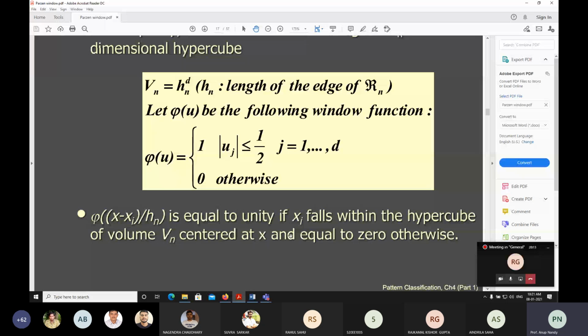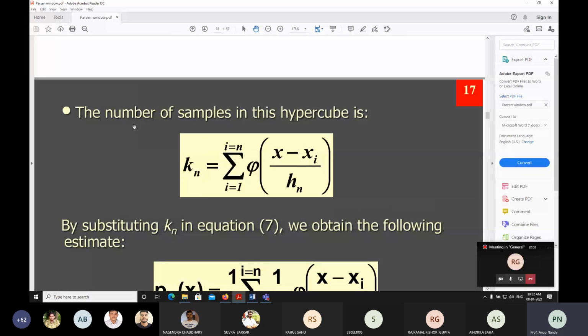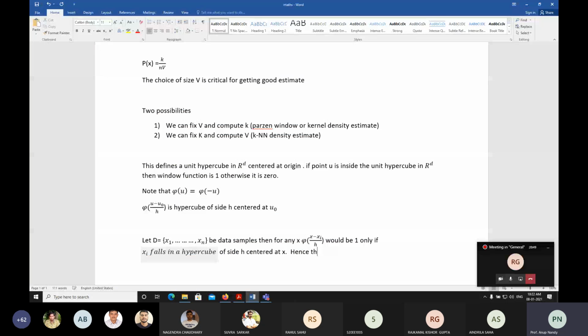Now, if we apply the histogram method, the number of data points falling in the hypercube of side h centered at x is as follows.